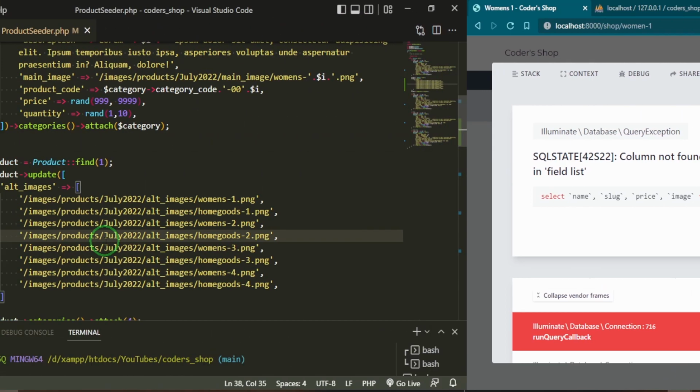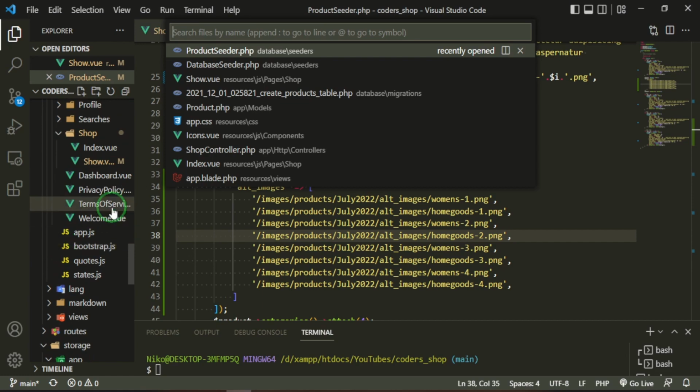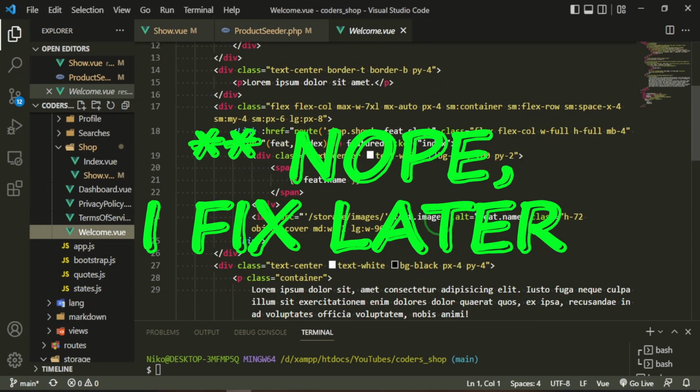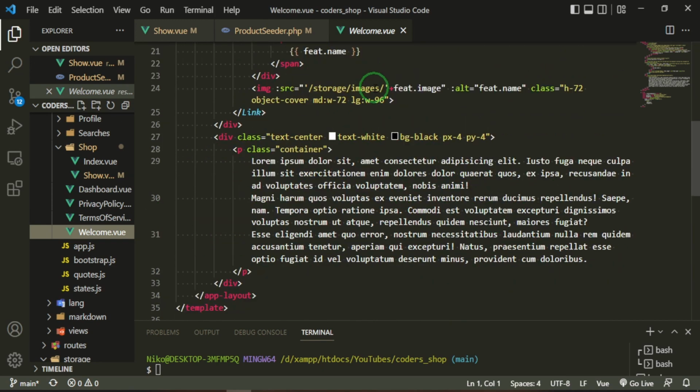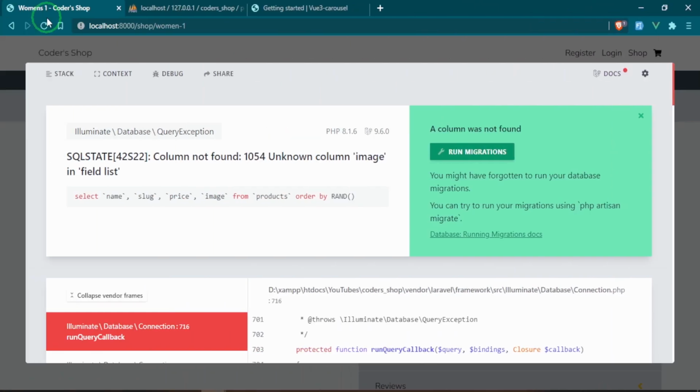Column image. And that's in our, actually, I forget where that is. Is it in the welcome? Yep. Okay, so now this one is now feature main image, and then we can get rid of this images from here. And that should be good. Let's check that out.